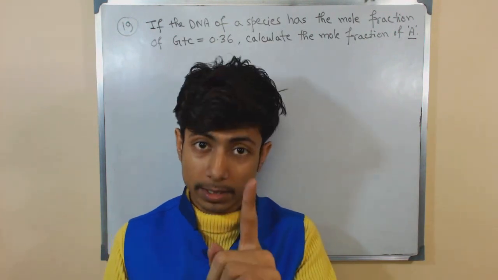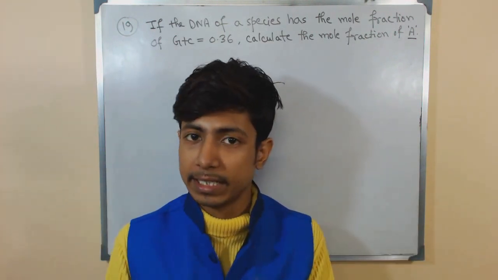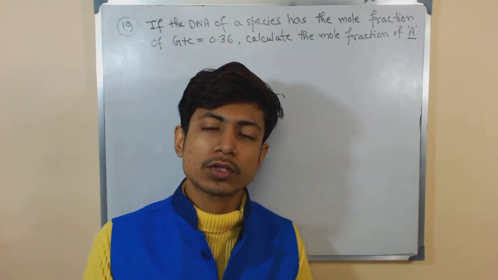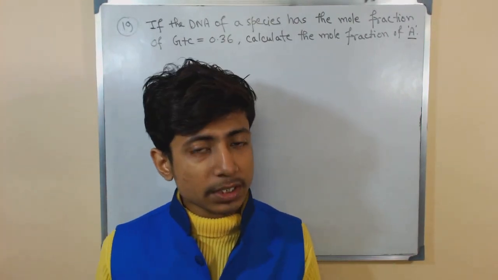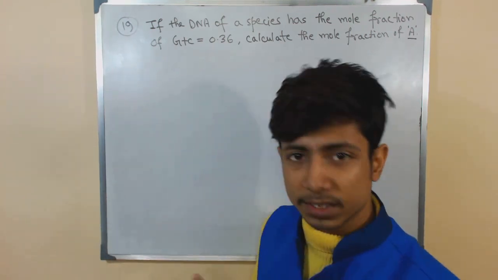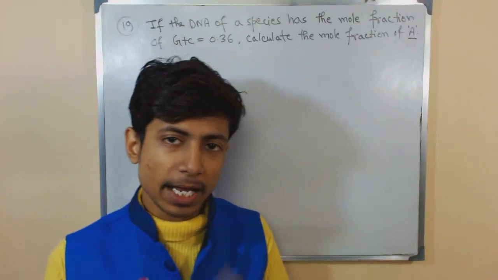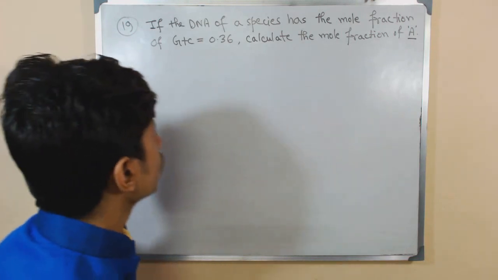If we add all the bases, we get one, which is a complete set of bases in DNA. On the other hand, it can also be measured with percentage values - in that case 100 percent total, and GC would be 36 percent. That's something I think I should share with you.